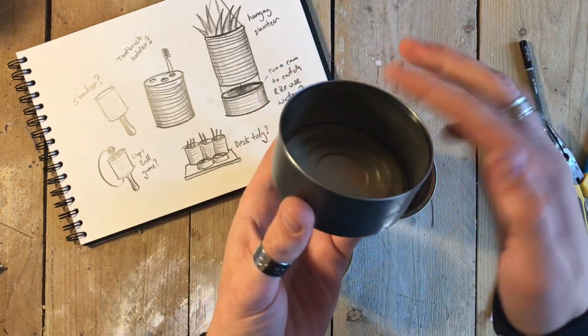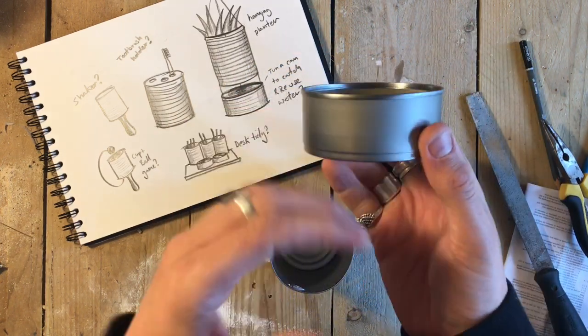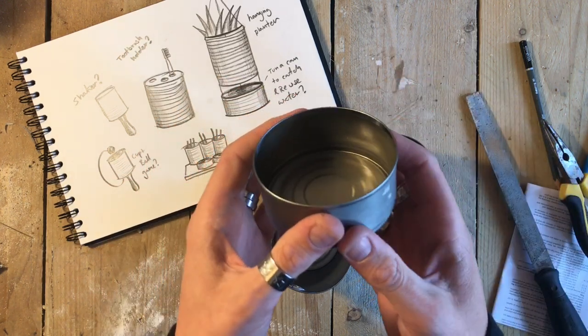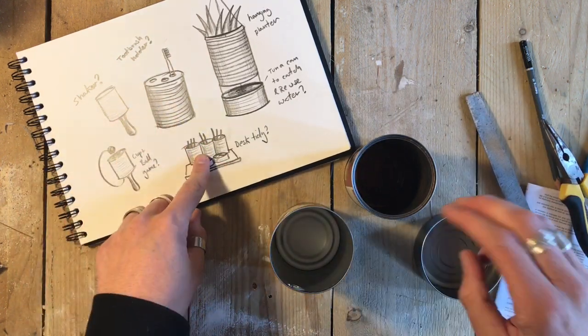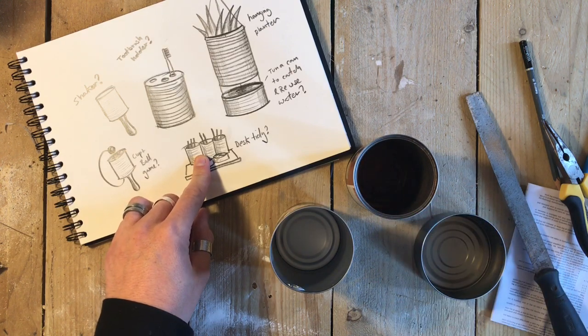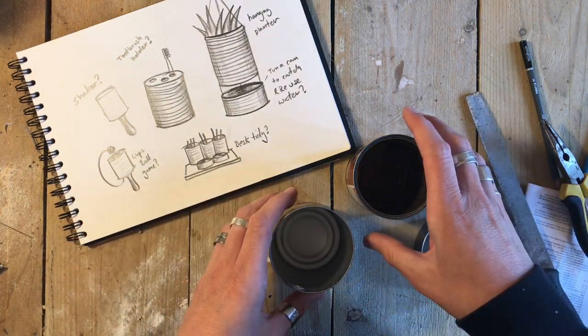If you're using something like a planter, there's no reason for you to touch the inside of there. And then when you plant it up after you've decorated it, it's going to be nice and safe because your fingers aren't going to be inside. The bigger concern is if you're working on something like a stationery holder or a toothbrush holder for indoors, where you're going to be putting your fingers inside the container, you need to make sure it's very safe on the inside before you proceed. Otherwise, you could be creating a product that's dangerous.